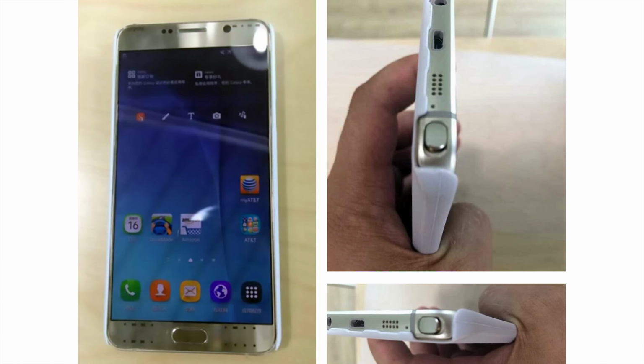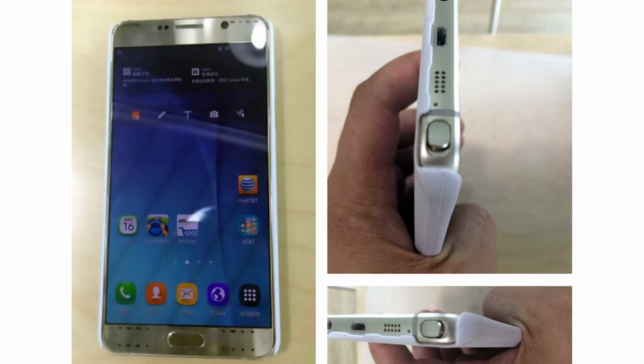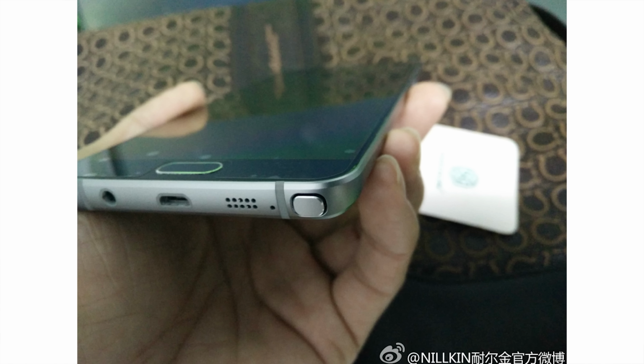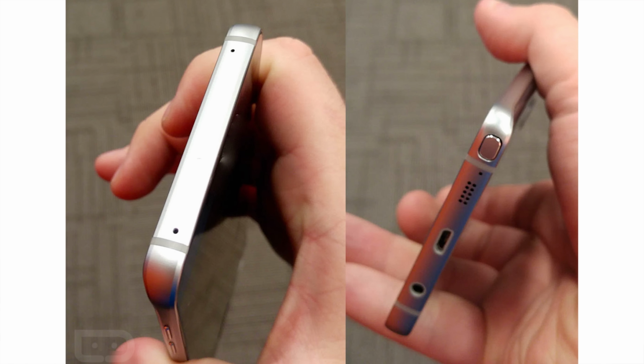We've also kind of had some back and forth leaks with the S Pen. Previous leaks suggested that the S Pen was going to have a push mechanism to eject it. Then we had some leaks suggesting that it'll still be the traditional pull out with your fingernail type of ejection. But the most recent leaks suggest that it will indeed be a new push to release or self-release mechanism that will eject the S Pen, which is kind of cool, and it is a new improvement, and it's worth mentioning.